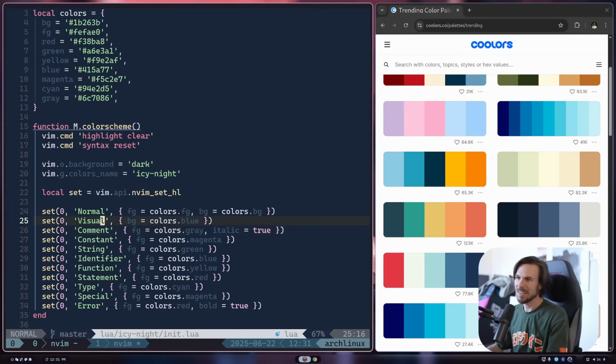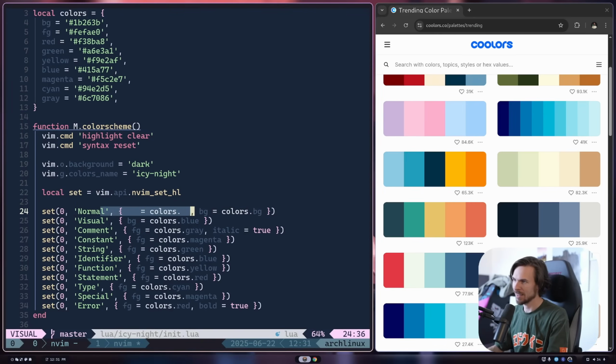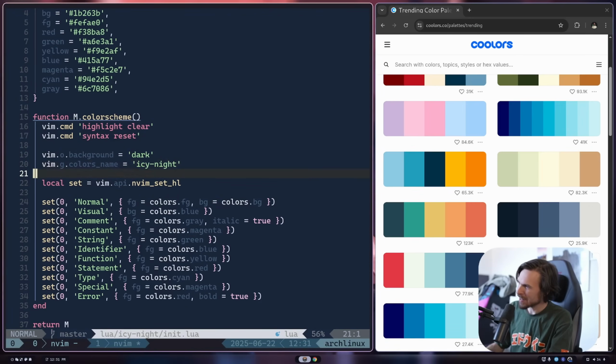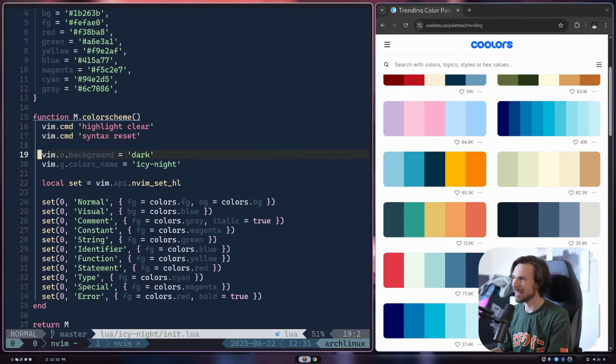So visual here is for the things that you have selected. Since we added that blue, if I do V like that and select something, look at that. We have the nice lighter bluish color. But I kind of want that here as well. When I go like this, I don't want that dark grayish color. So maybe a bit darker bluish, and then this visual one should be a bit lighter. I don't know. This is the first time I'm doing this.